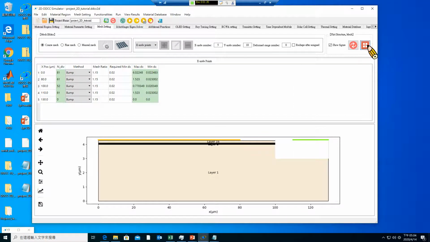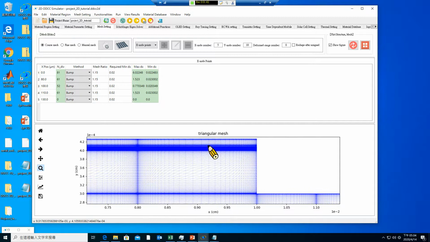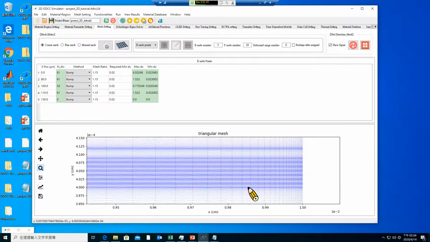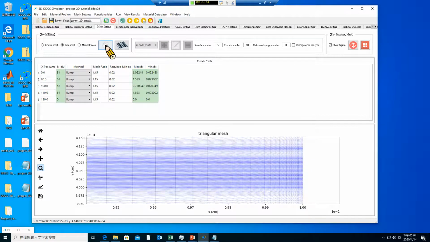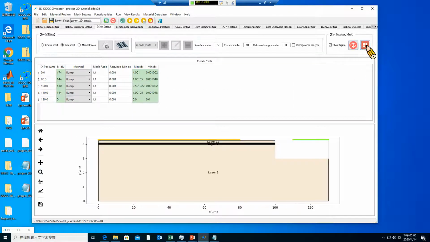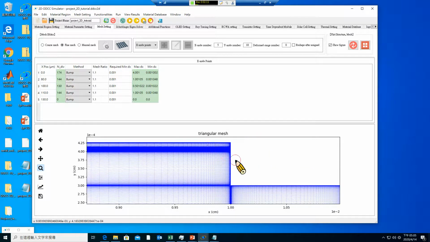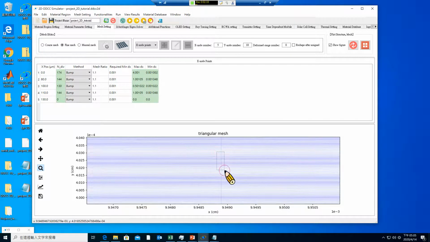And if I plot the mesh, you can find the mesh is very coarse, but it still will do a fine mesh in the quantum well region. Of course you can choose the fine mesh, and then make the mesh again. Sorry, too fast. I need to generate first, and then make the mesh again. After you finish, refresh, and then plot the mesh. Then you can find the mesh becomes more dense, and in the quantum well, in the y direction it's separated into more points.